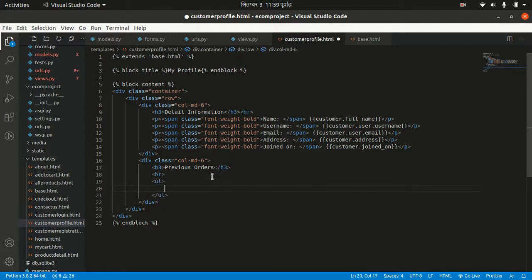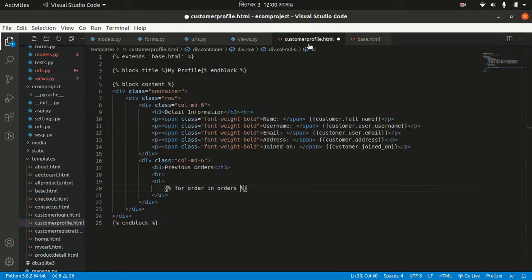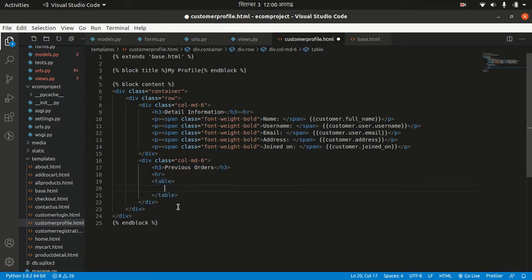Okay, ul, li, let's put a for tag here, for ord in orders. I think orders is the variable name. Yes, orders is the variable name here. I should write it the same. And I want to show an li tag here, and no, let's make a table here. Okay, it will be easy to show data in the table.